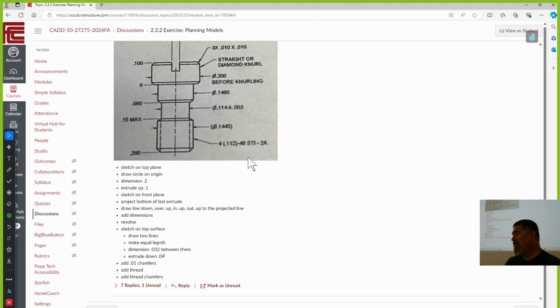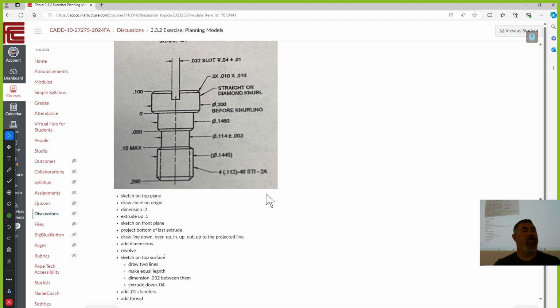That's two different things. And this one, it could be 45 because they don't call it out, so I can just put them both in at that same thread. Why wouldn't you just make it the same thread pitch? Yeah, I would just put those both in, call it a day. So, any questions on that one now? Oh, and I didn't do the slot right here.